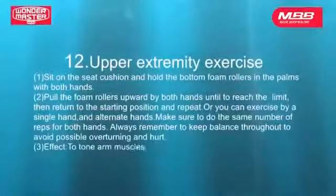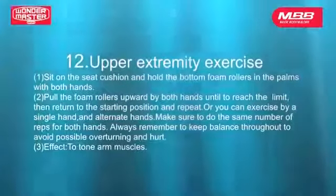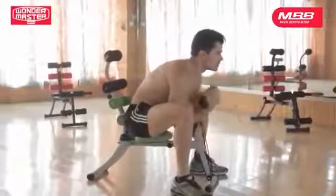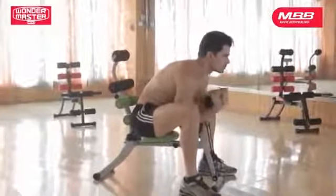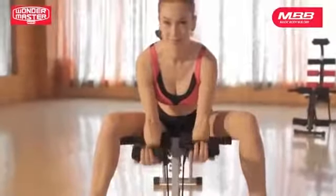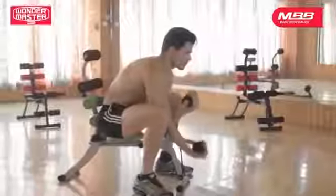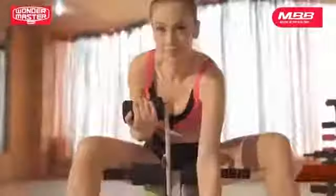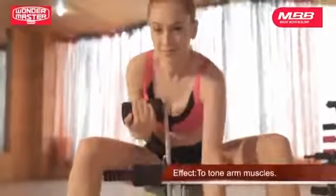Upper extremity exercise. Pull the foam rollers upward by both hands until to reach the limit. Then return to the starting position and repeat. Or you can exercise by a single hand and alternate hands. Effect: to tone arm muscles.